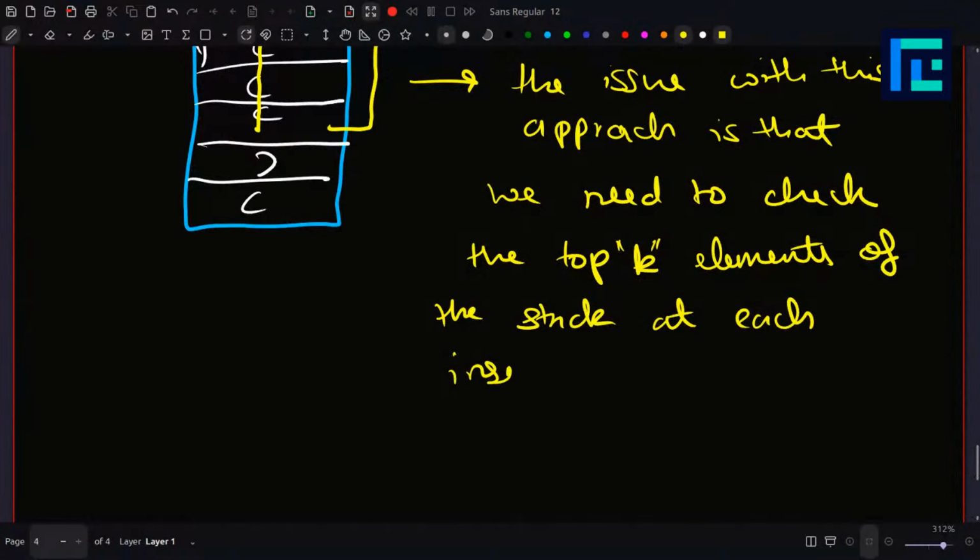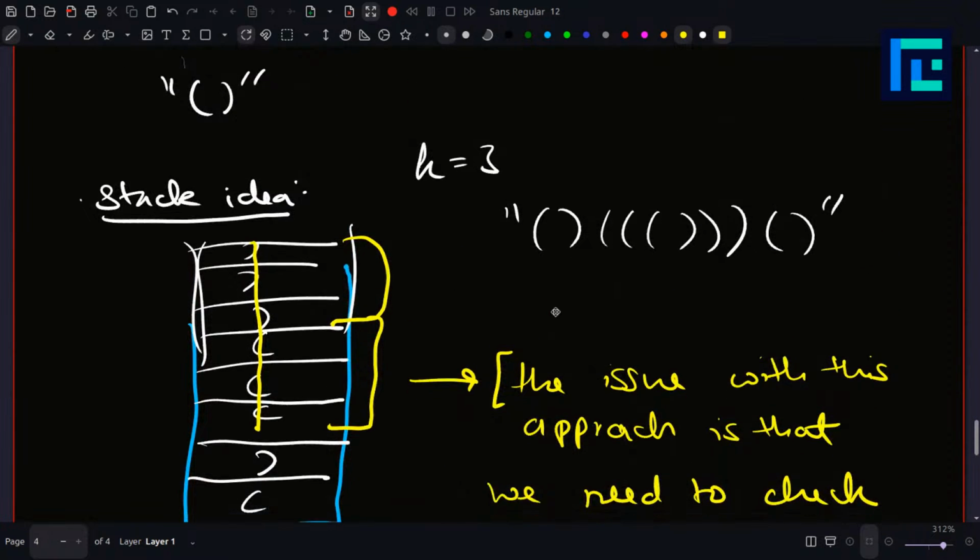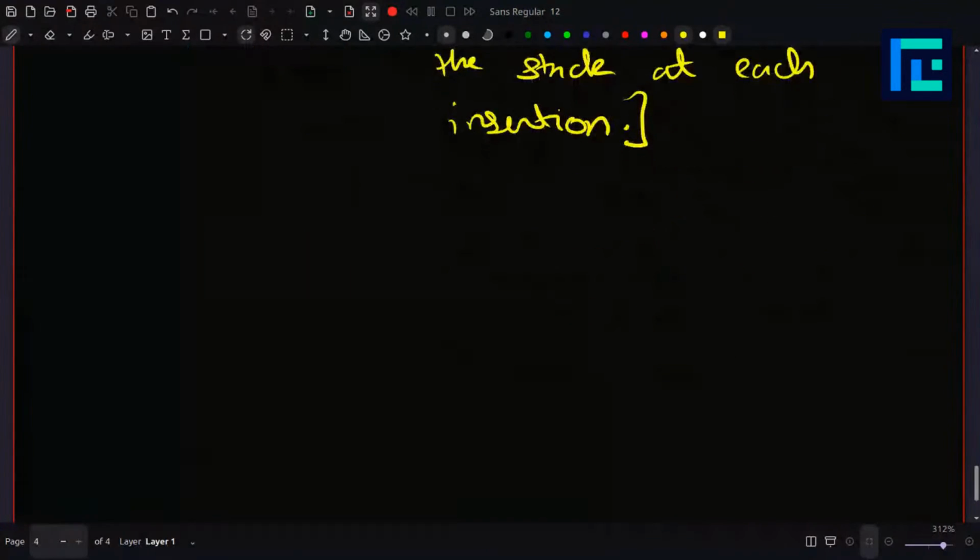Why do we need to check the top k? To make sure whether we need to pop or not, right? If we naively implement this, we need to check the top k elements to find out whether we need to pop or not.